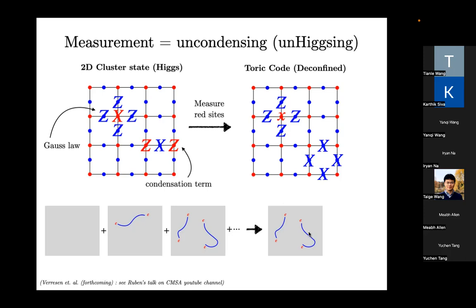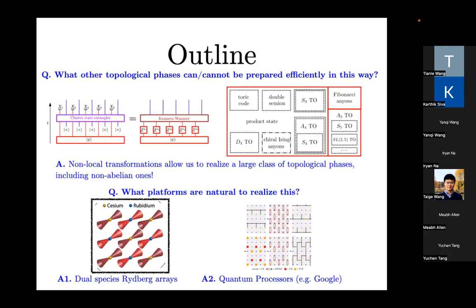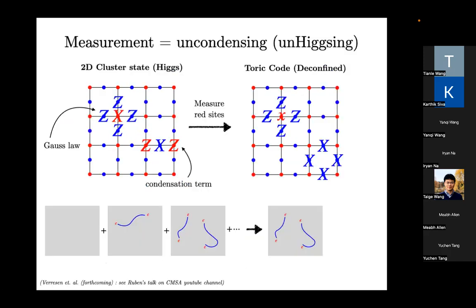Any questions up until now? Yeah. It seems like you're trading efficiency of the number of gates for losing sites and other stuff. Yes, that's true. The number of sites you lose will be extensive, right? Is there a game you can play with fractions? Yeah, that's a good question. But I guess in terms of scalability, as long as we are able to go large in the long run, this seems to be, of course, more efficient. Yeah, but it's a good question. I haven't thought about it.